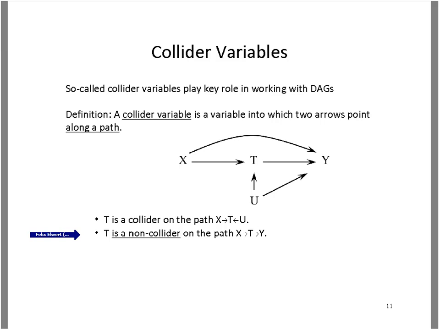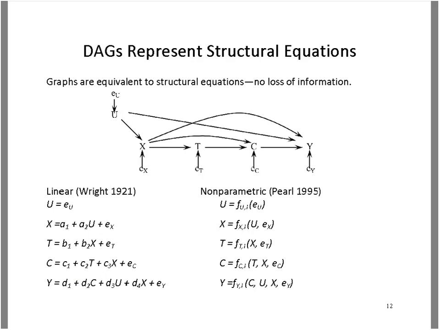Now, with this, more or less, we've vested these pretty pictures with all the meaning that we need in order to interpret the DAGs as nonparametric structural equation models. In other words, graphs are equivalent to structural equations with no loss of information. So here I've given you two different interpretations, algebraic interpretations of the DAG. If you wanted to make the assumption that every arrow in this DAG represents a homogeneous and linear relationship, that is a conventional linear path model, then you would interpret this DAG as Sewell Wright would have in 1921. So our DAG would be exactly equivalent to this linear system of equations.